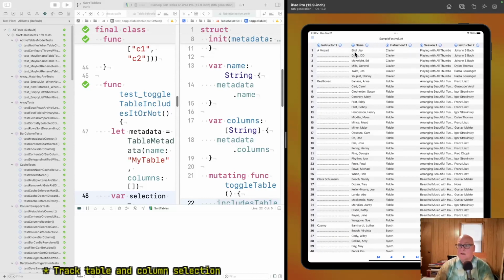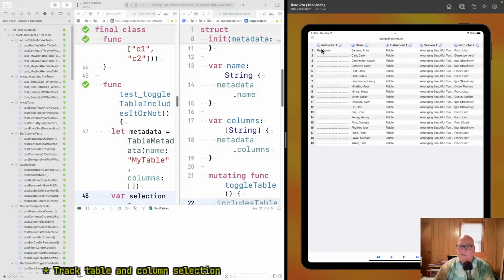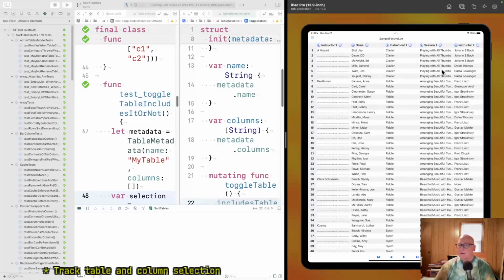So the first one was who are the people here. This one is more like, for instructor in session 1, who are the people taking his class. Same thing, Beethoven is a teacher, and all these are people taking a class, and so on. And that's this notion of quick sorting: whatever order of columns you have, that's the sort order. Then you can also restrict columns. I double click on it to say only show me Beethoven. All right, and then double click to get it back.